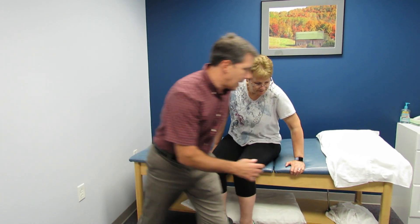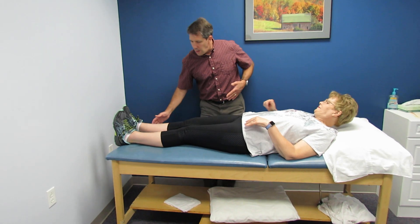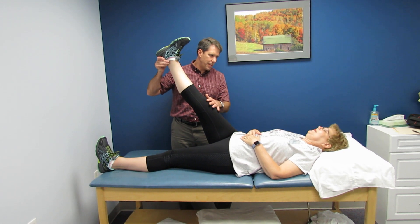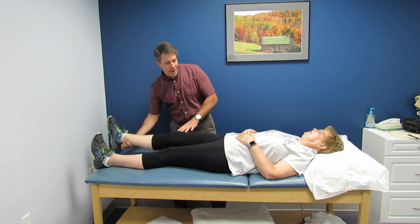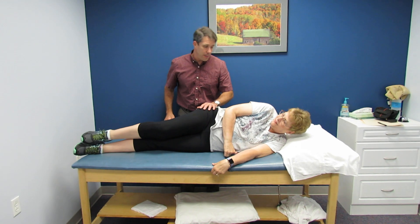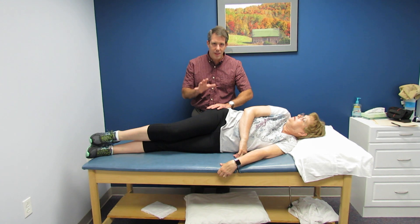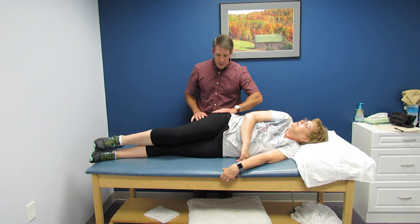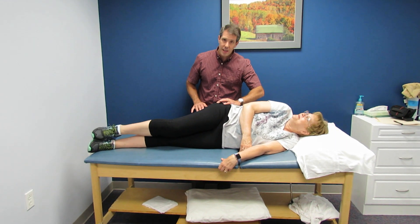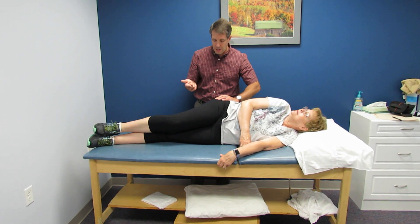I'm going to have Kathy lie on her back. We perform a straight leg raise test with her — it does not make the outside of her hip worse. Then we roll her onto her side. She can't sleep on this side and hasn't been able to for a long time. She has some localized swelling, and when I palpate the area you can tell it's swollen and it's exquisitely point tender. A bursa would be tender, and a fracture would be too, but we know she does not have a fracture.